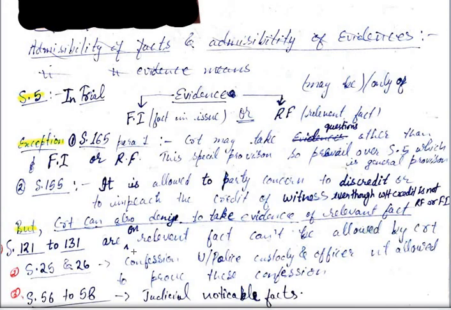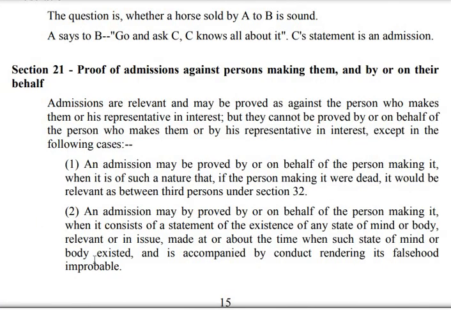Now see, it is relevant. A confession made to you or me is relevant because confession is an admission of guilt, so that is always relevant. When you go to section 21, on the relevance of confession, any admission of fact which can be proved against you in the trial is always relevant. Any admission of fact which goes against the party or person is always relevant. And confession is also an admission of fact against that person, so that can always be proved against him, and that is relevant.